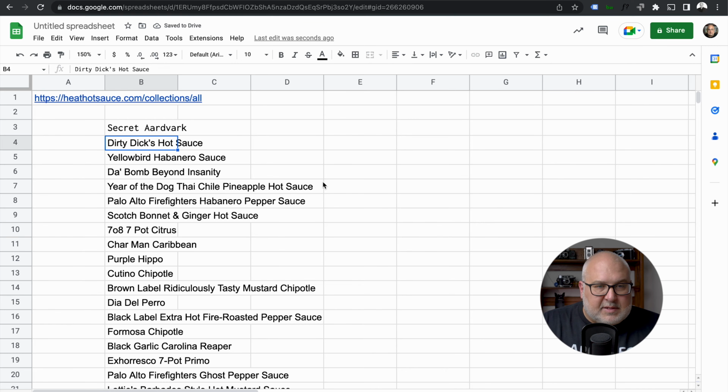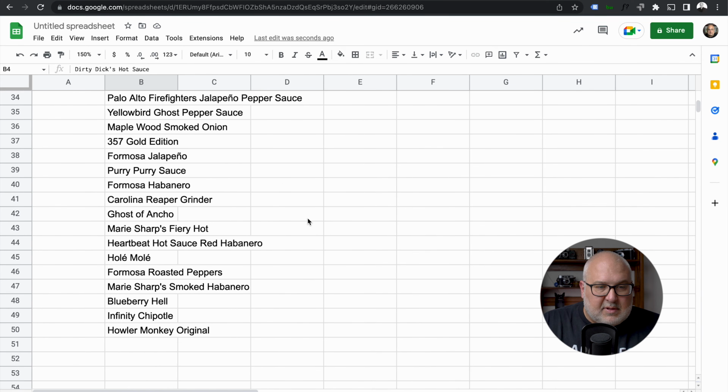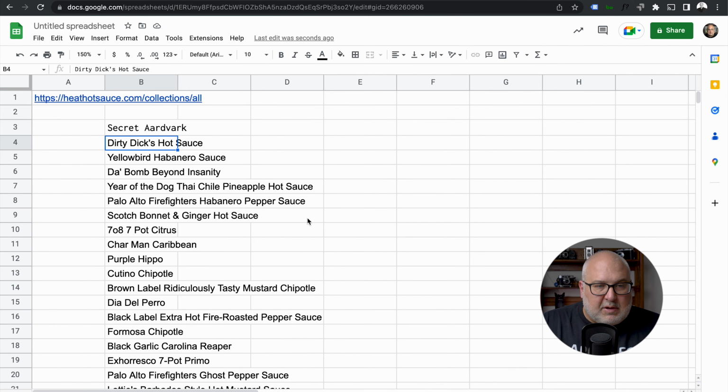All right, so on this page, on their collections page, this is all of the products that they have listed on that first page. Now, I will caution you that this doesn't pull necessarily all the products that they have. If they have a multiple load page or pagination, it's just going to pull what's available on that first data dump. Now, what's interesting is that now that I have the product name, I can actually go in and pull the price.